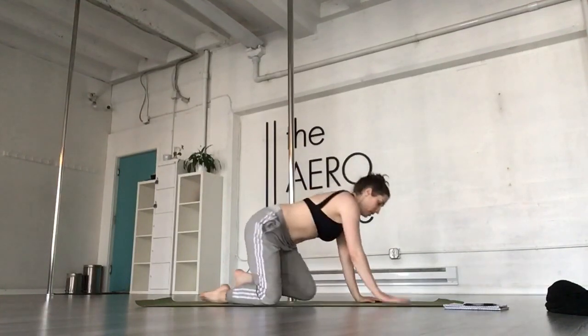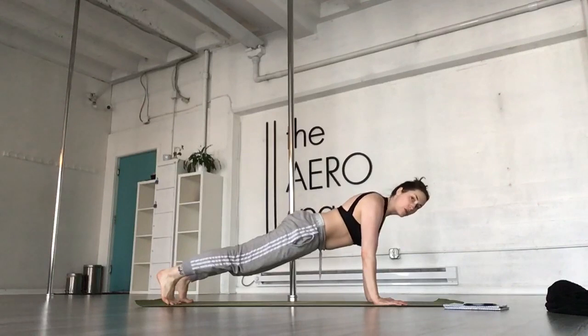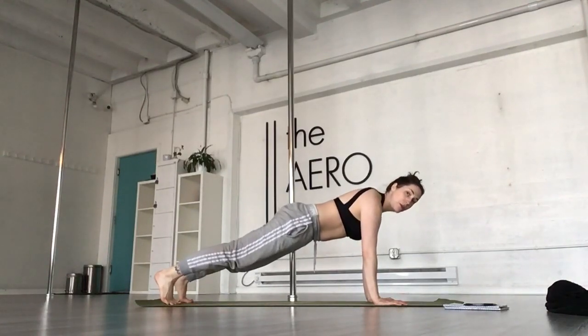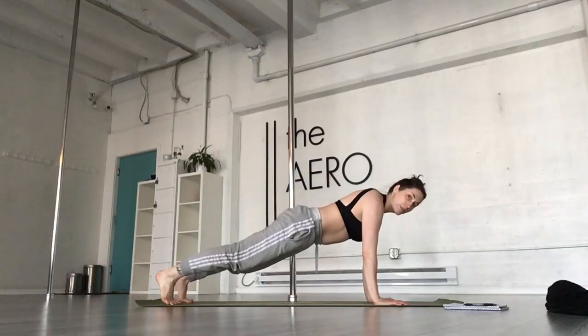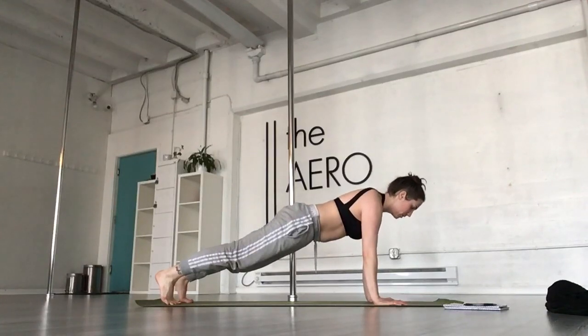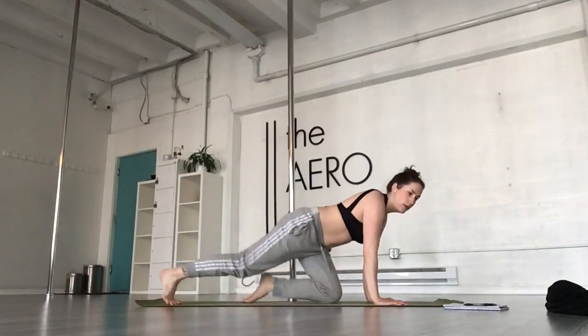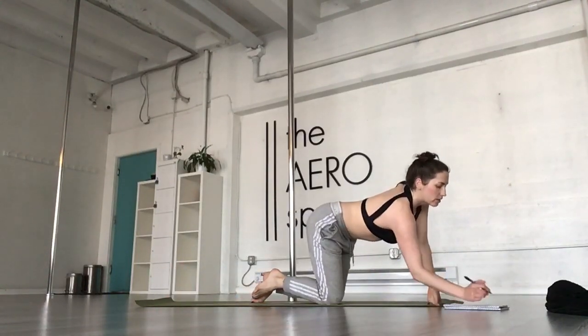So let's do 5 of these. Let's get into our plank position, and when you're ready, we're going to bring our shoulder blades together and press them apart. Notice how I'm not sinking in my hips and I'm not unengaging my core, right? I'm engaged everything the whole time. So let's do 5. These are fantastic, and if you feel like that was easy, do 5 more. You can never do too many of these.